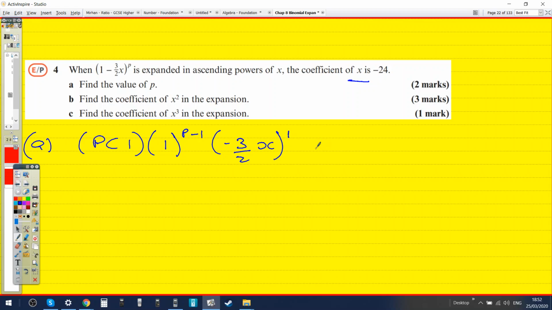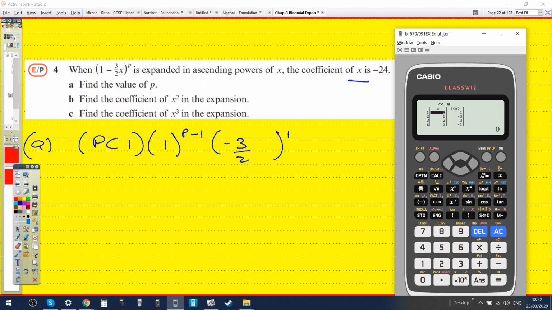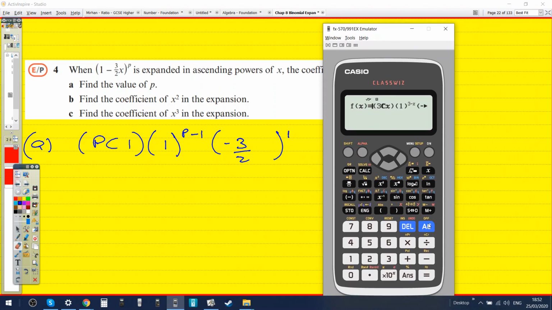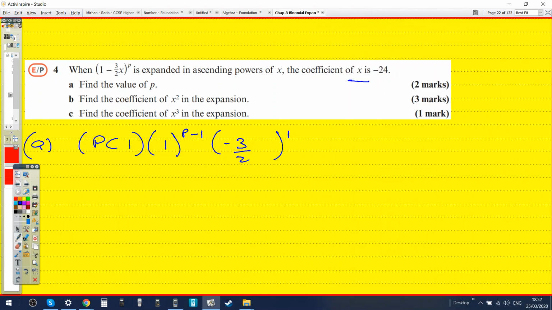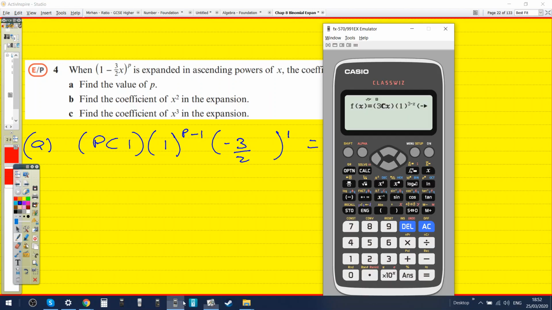So then expand that. That's not possible. True. Minus 24. So that will give us a thing with minus 24. So let's just take out... So that would be like equal to minus 24x. So I'm just going to calculator that. So just get rid of that x. I'm sure there's many clever ways. Hang on. Equals minus 24.